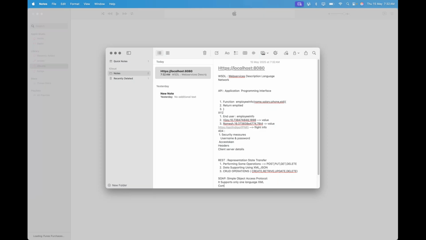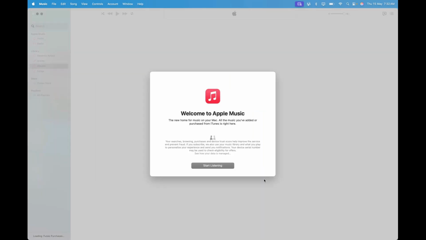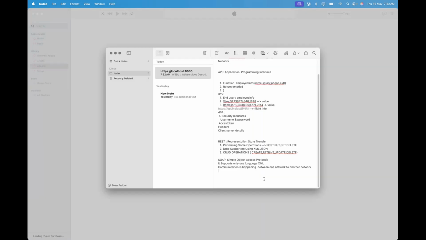And the communication is happening between one network to another network. So here the network can be your server or anything.